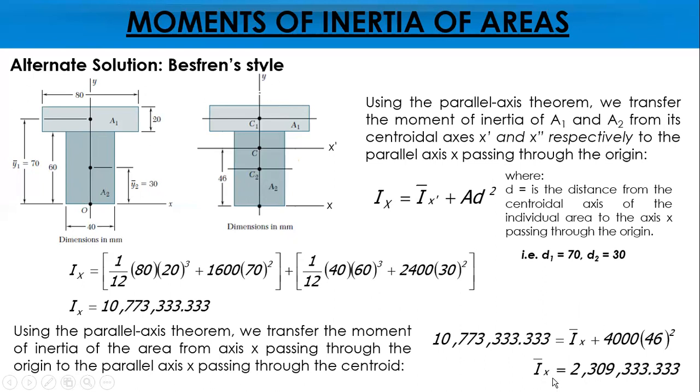Same as in the previous solution. This is exponential, scientific notation: 2.31 times 10 to the power of 6. It is the same result. The advantage is you no longer need to get D1, D2, and so on. You are just using the centroidal distances of every element. Since you take the centroid, those are the values you use. You no longer solve for D1, D2, D3.